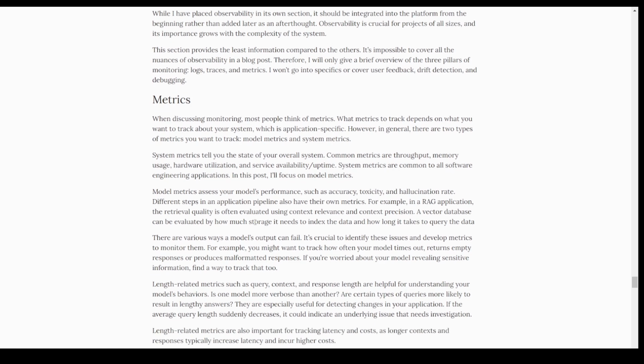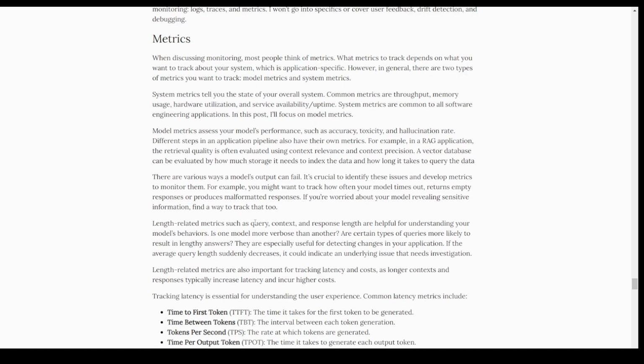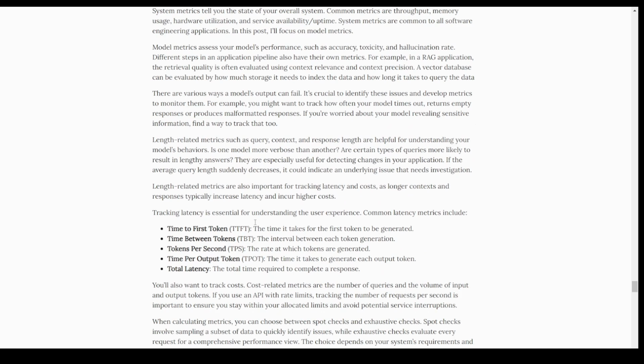And there could be a lot of points, user-defined or our own company or system design metrics. Some of the ways we track metrics are the success rate, the latency, and the output quality. If we look at some of the latency metrics, we can look at the time to first token, time between tokens, tokens used per second, time per output token, the total latency, or the time profiling of the system.